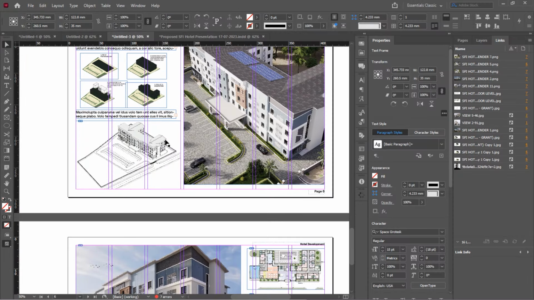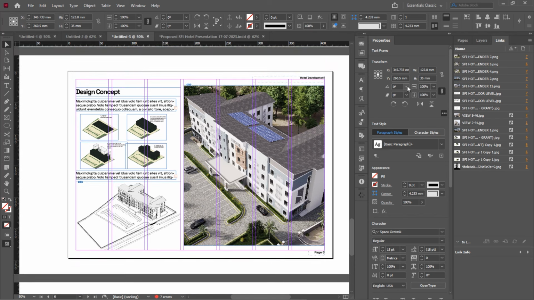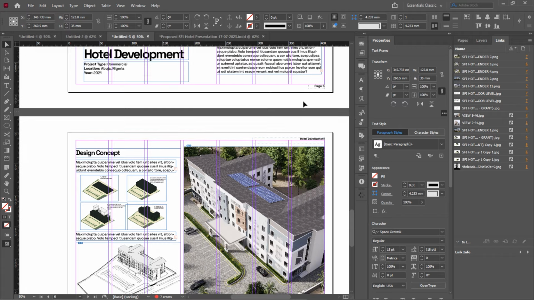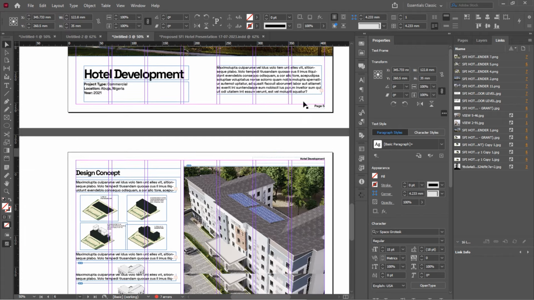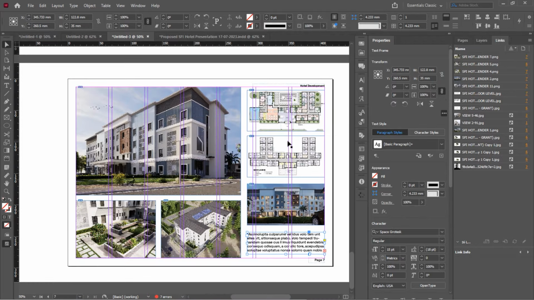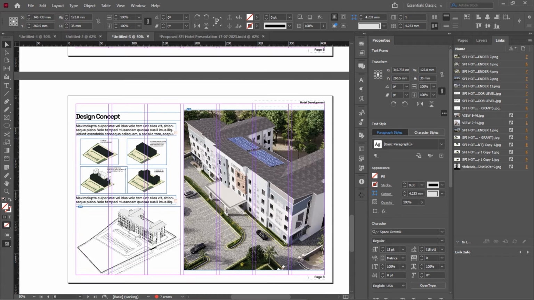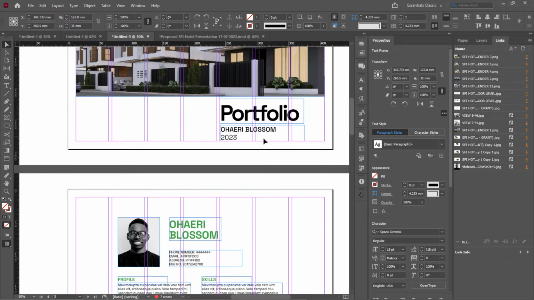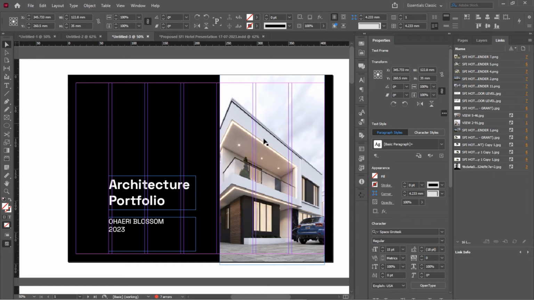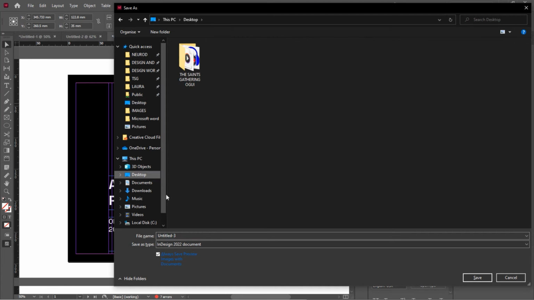So we can save our document, and then I'm going to also show you how to export documents. So we see we have achieved our portfolio layout that actually shows our project layout that shows the whole flow and idea of the portfolio. Yes, so remember our content cover page, our profile, our table of contents, and the project page. So I'm just going to save this file as architectural portfolio.